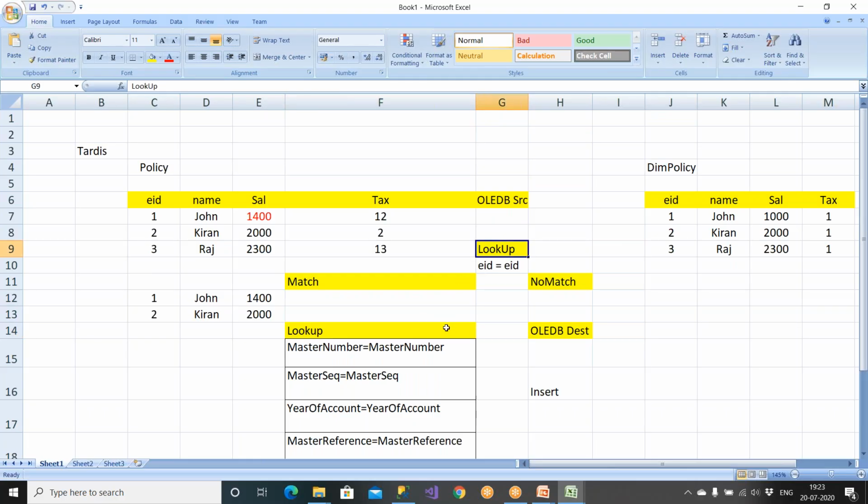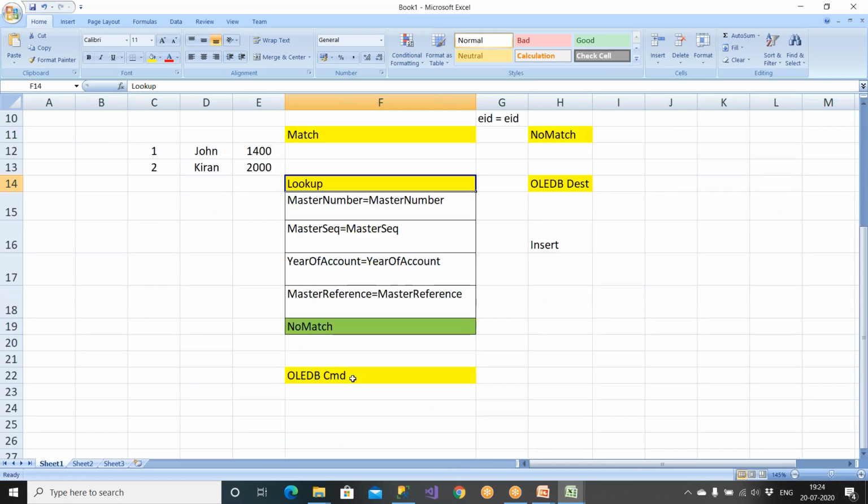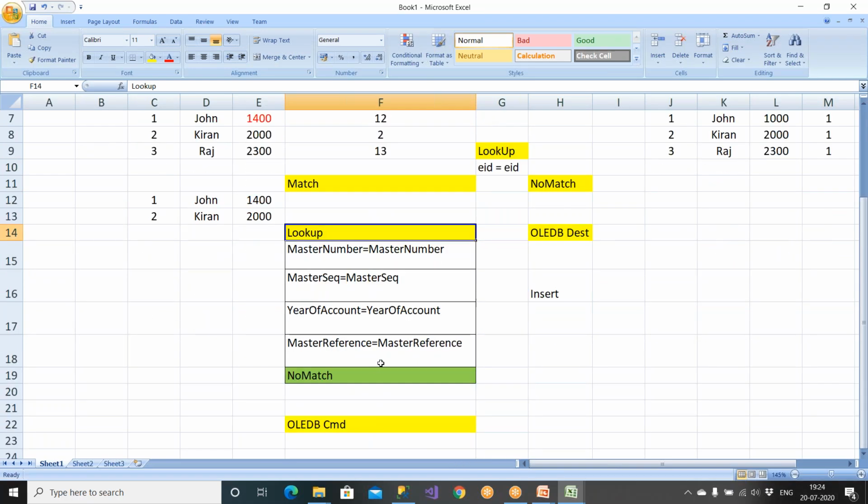By implementing one more lookup transformation, and by checking the remaining columns whether they completely match or not, if the remaining data is completely matching, I don't need to update. I want to update if these columns are not matched.